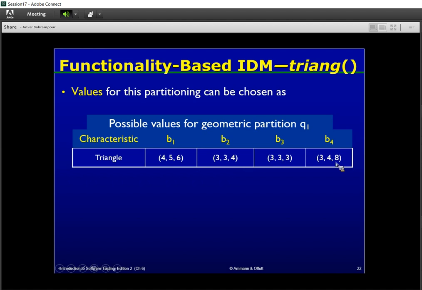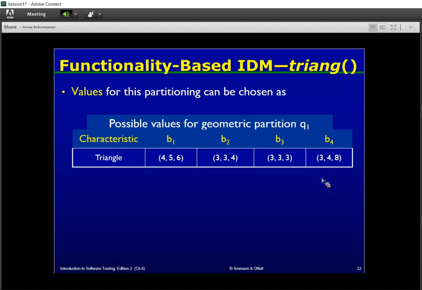And this is an invalid triangle, because the first side plus the second side is 7, and it is less than the third side. You know that for each triangle, the summation of 2 sides should be greater than the third side. But it's not true for this combination. So this combination is an invalid triangle.